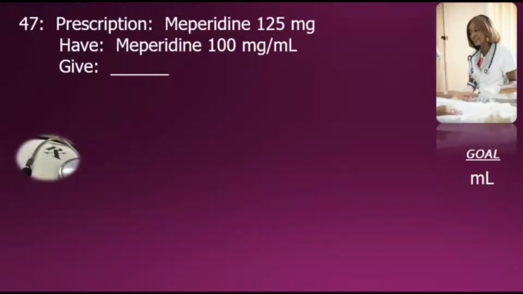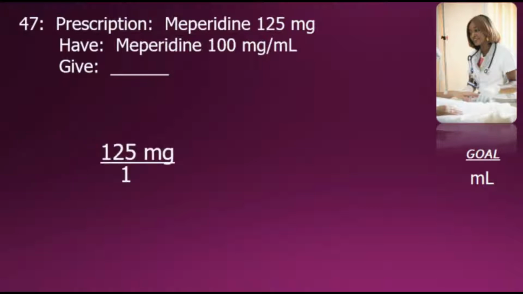To begin the process, we will start with the doctor's order of 125 milligrams expressed as a fraction, shown here with a denominator of 1 for an equivalent value. We will multiply this by a conversion factor fraction that cancels out the current unit of milligrams. To accomplish that, we need to have milligrams in the denominators, so they do in fact cancel out.